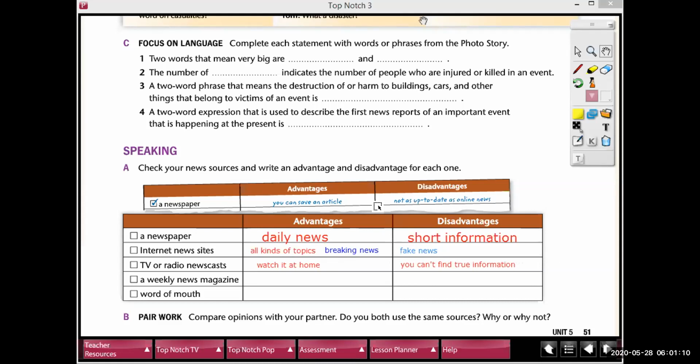Which one is the most recent way to get news? I think the internet. You think the website? No, I think the most recent is the TV or radio newscast. Yeah, they have live news. Yes.